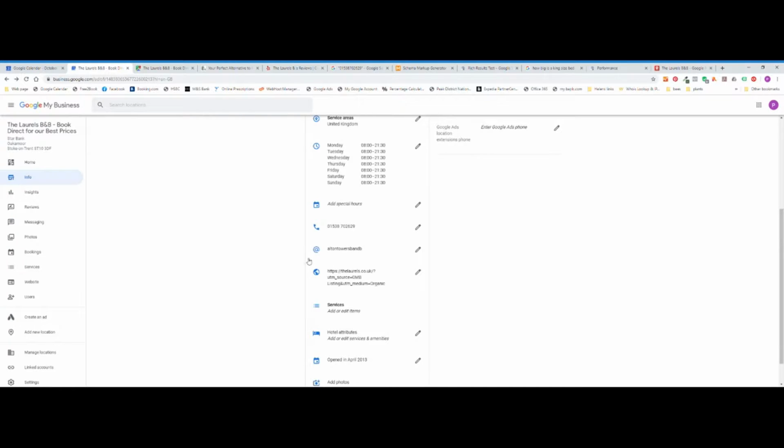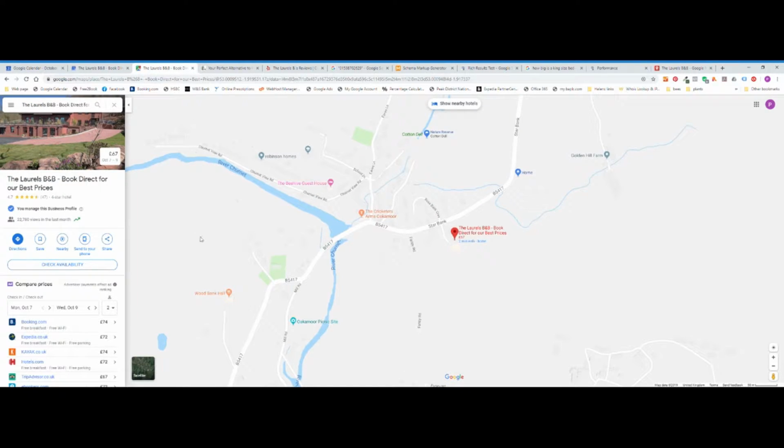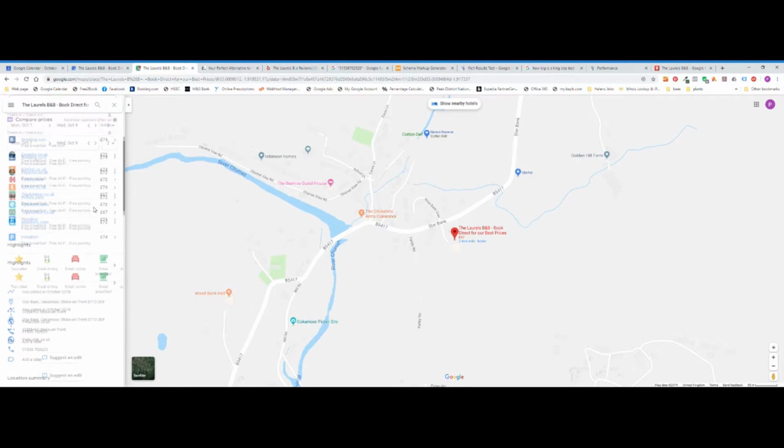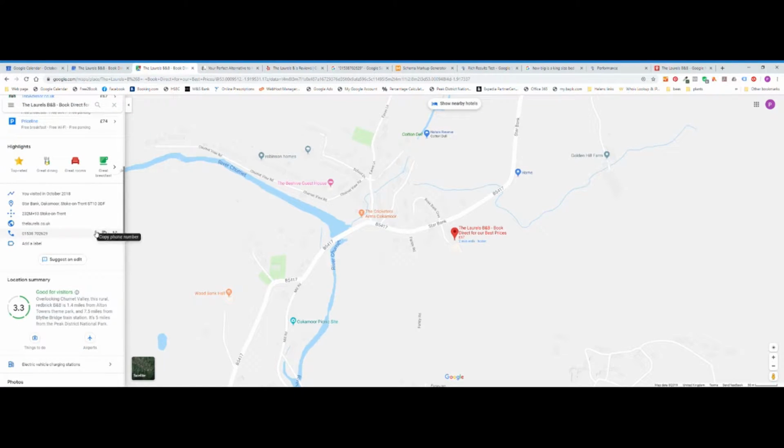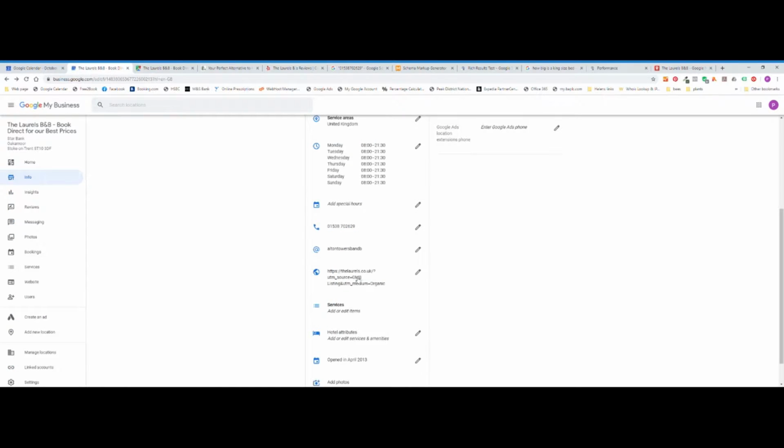Now if we hold this down, you can see here underneath the short name is also our website. This is the URL that people will click on when they see our particular listing. So if we look at our listing here and we go down under all the blurb, you'll see here when it says website, open this website, that is what will take them to our website. But that link is driven by your Google My Business page. And this is where you set it.